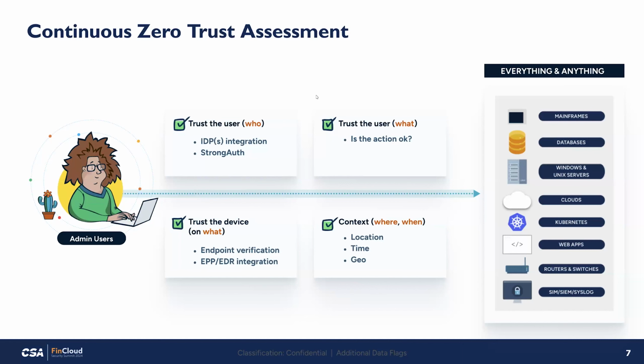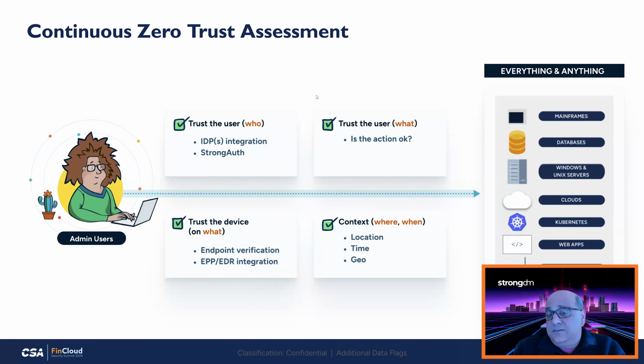Trusting the device. Hey, the device is in a known good state, or the device is compromised, and we can get these signals from any of the EDR vendors that are prevalent in most enterprises. We can do the endpoint verification to assess this device through these integrated signals from our partners, and then decode the actual protocol to derive what is the action that the user is about to perform. Is this action authorized for the user to perform?